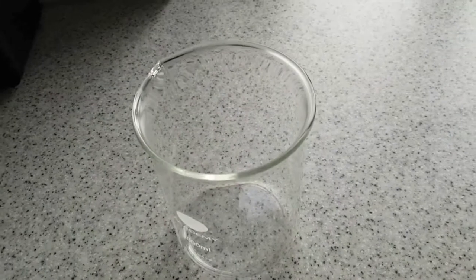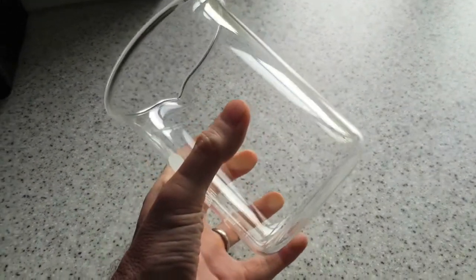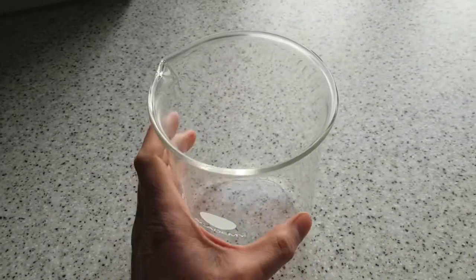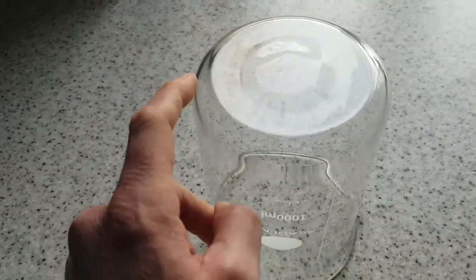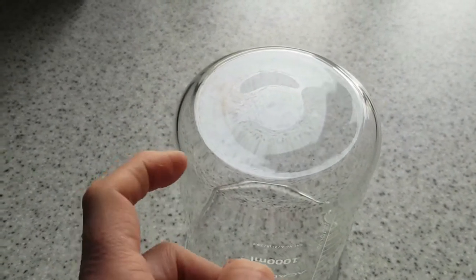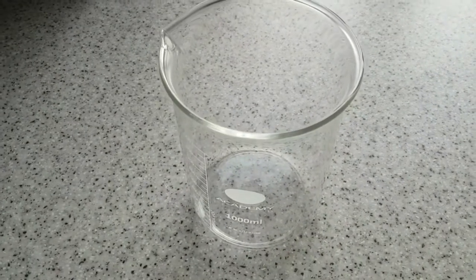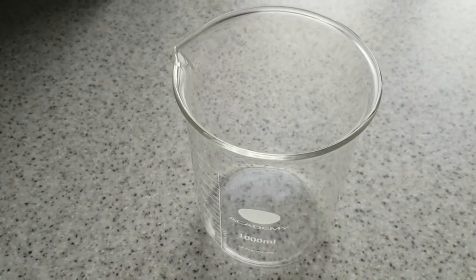Just a quick addendum: be careful with the borosilicate beakers. They're pretty tough for use in the ultrasound bath, but they are vulnerable to cracking and breaking around the top rim edge here. I've lost a couple over the years. A blow particularly at this point will very easily crack and break your flask. Just be mindful during your cleaning process not to knock it there, otherwise you'll be in the market for a new one.